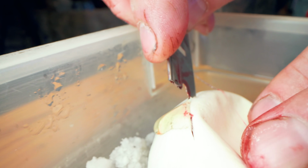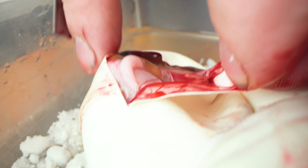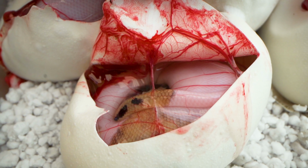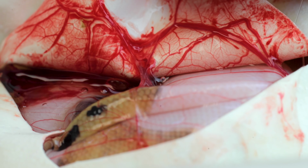All right, with two eggs to go, let's see what the last couple have to offer. Looks like a pastel pied right here. Again, lots and lots of white. This one looks like it is maybe more 50% because I see some pretty big blotching of normal patterning, but it is a pastel. Last egg.